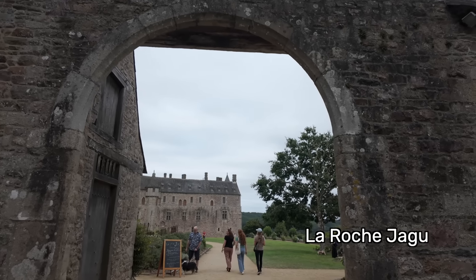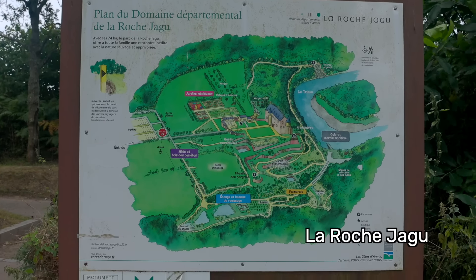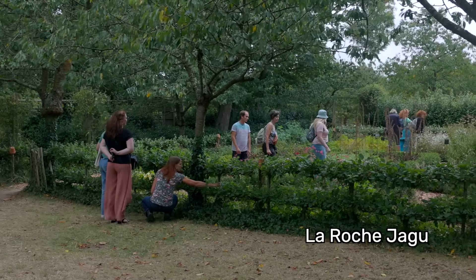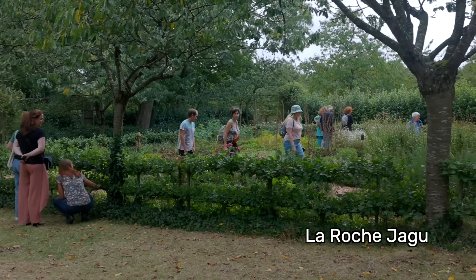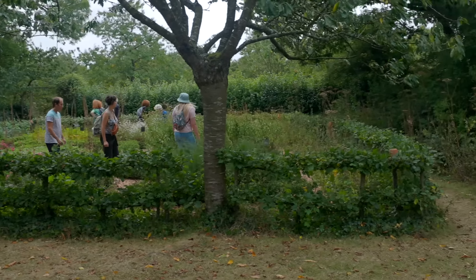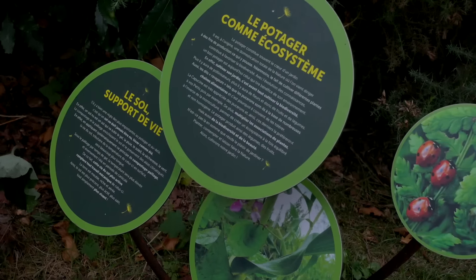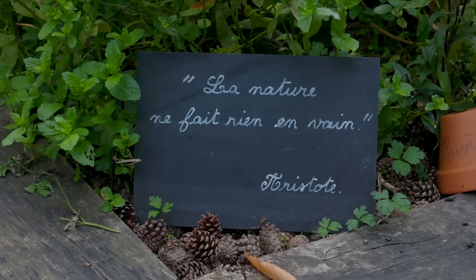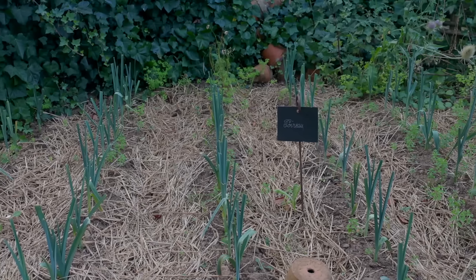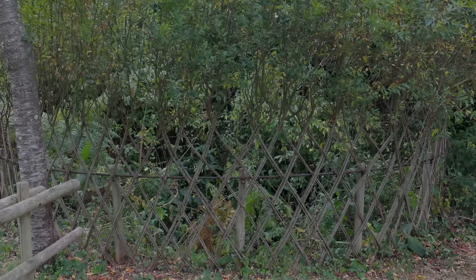We had visited those two gardens the first day we arrived and then we needed to drive four hours to stay at our friend Gail's house. We got there so late — it was like 11:30 at night — and we were so tired because I had slept like an hour and a half on the plane, and then mixing that with the jet lag and being pregnant, I definitely slept in the next day.